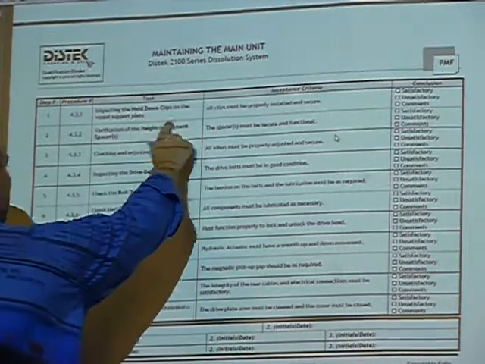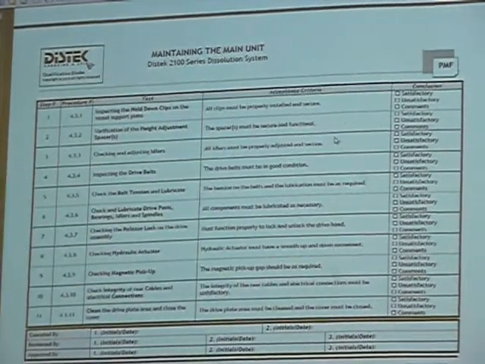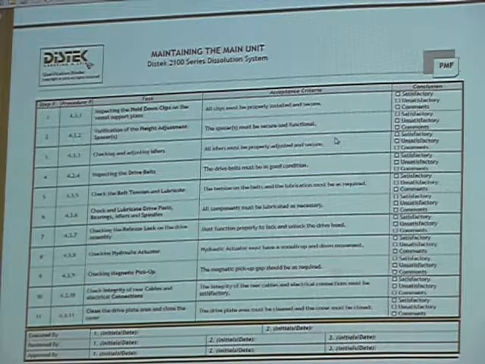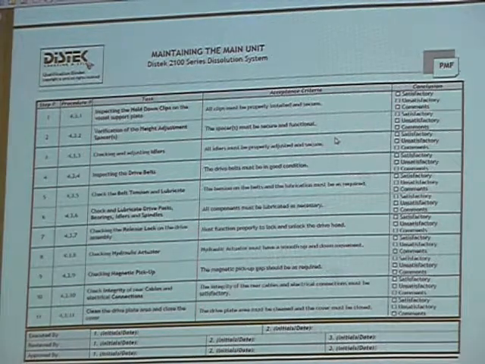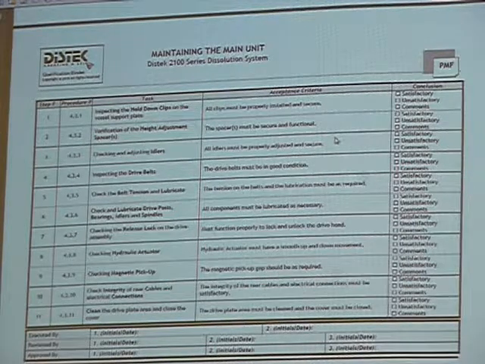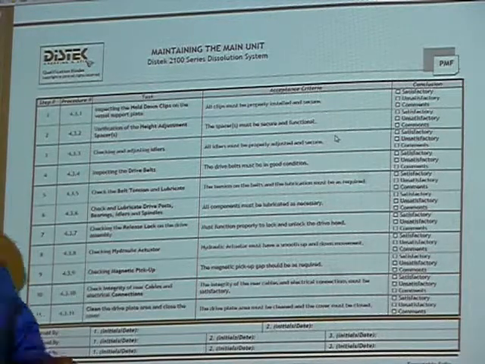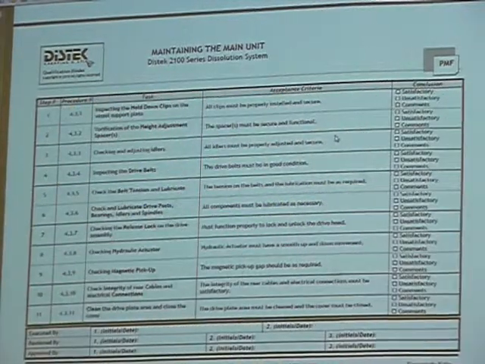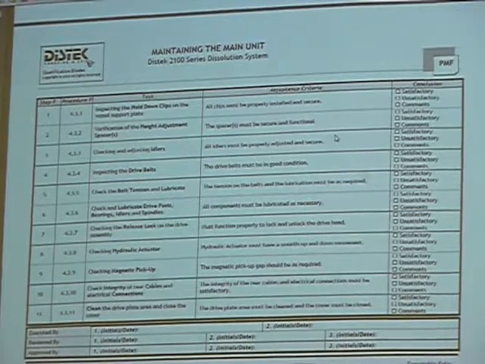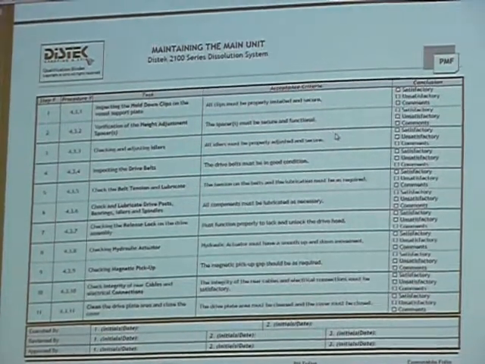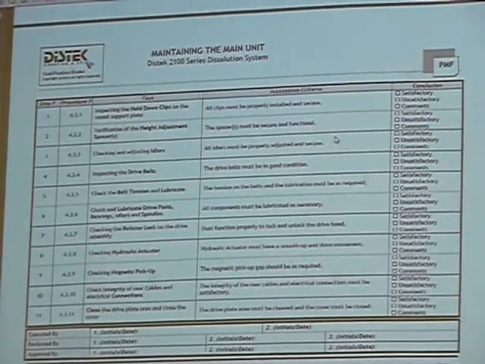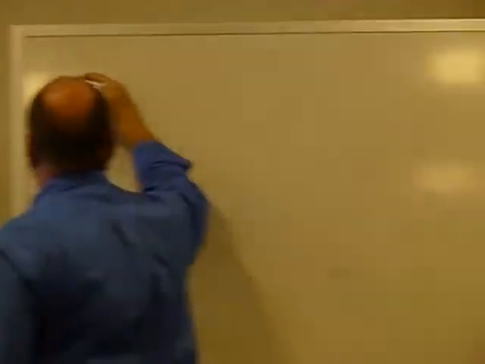Inspect the hold down clips on the vessel support plate, that's what I was talking about. The clips that twist over, got the same kind on the ones back there, but I'll show you them again. Just make sure they're in good working order. They have a tendency to break, especially on older 2100s. There are two different kinds of vessel clips. We have the regular plastic ones that you guys are probably familiar with on the 20, and we're talking about the 2100. That looks like this.